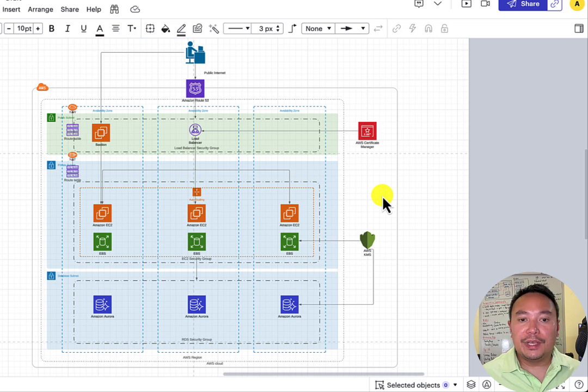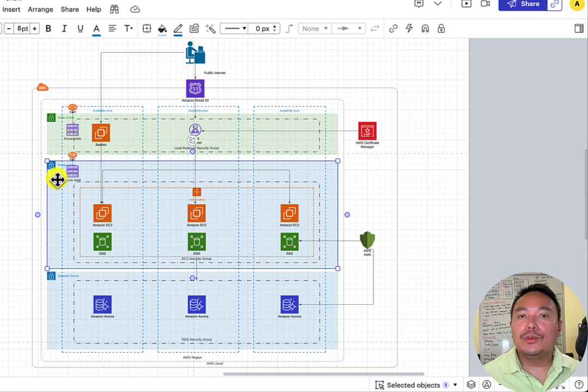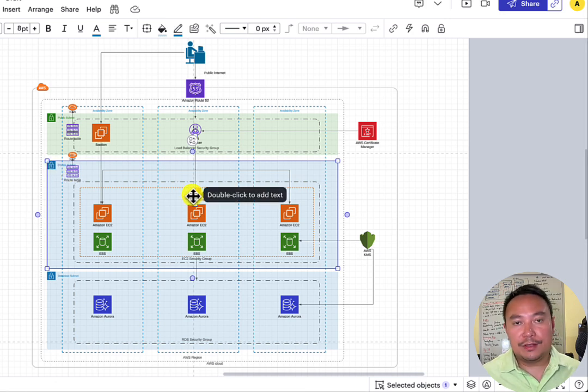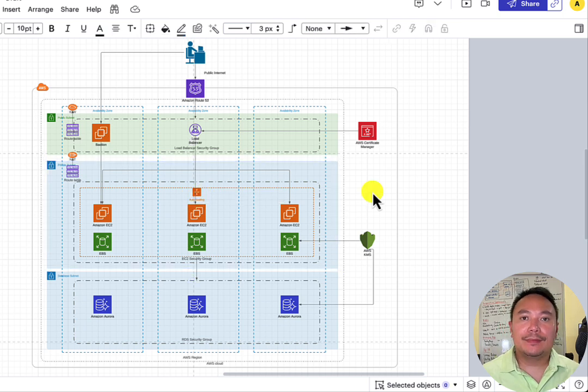Lastly, it's not shown here, but the NACLs, or the network access control list, for the database subnet should only allow the IP range for the private subnet and the port that it's connecting to. Anything else should be blocked. And that's it for the 3-tier architecture. Next would be the 4-tier architecture.